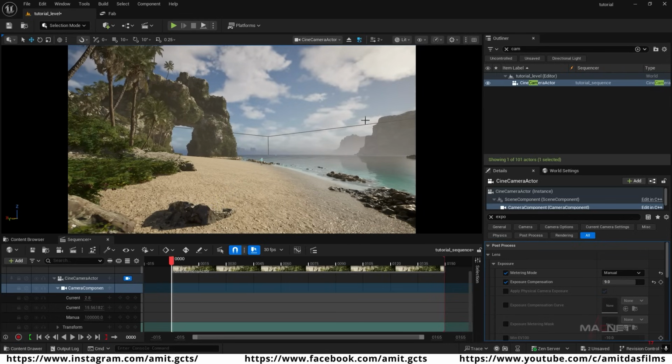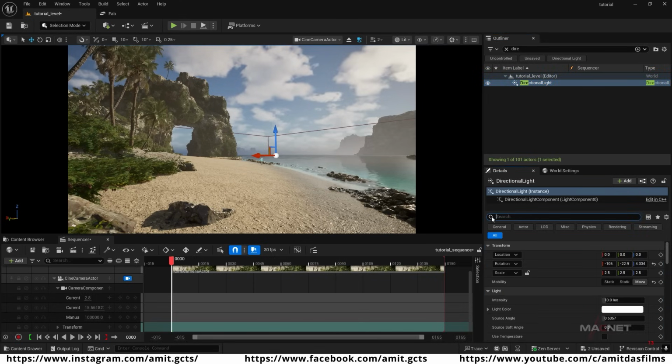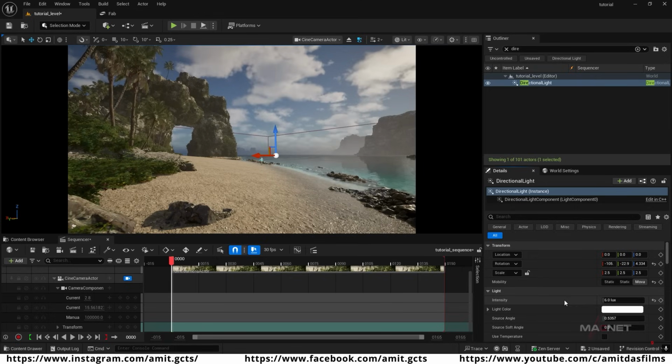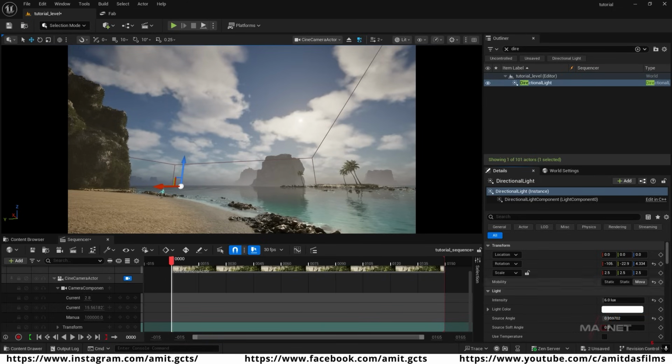And also we go to this outliner section and search for our directional light. So here it is. And we also clear this search bar here. Then we go to the intensity option and we decrease the value to maybe 6 here. And also we go to the source angle, we're going to increase the value. So if we come over here and you see the sun here and we increase the source angle value, you can see that we can increase the size of our sun here.